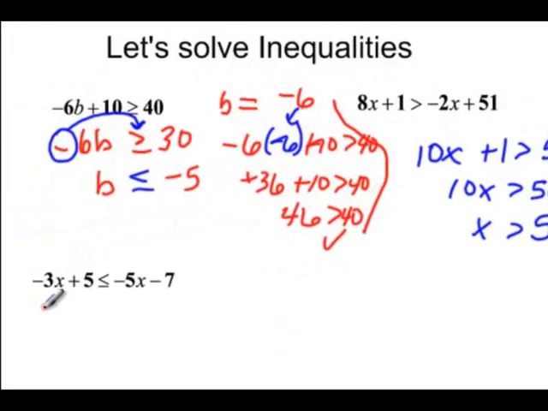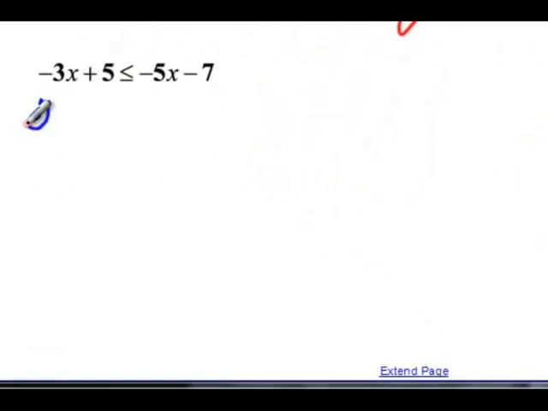Over here in this last example we have again variables on both sides of the inequality and constants on both sides. So I want to move my variable first. Now I see that this is a negative 3 and this is a negative 5. Negative 5 is smaller so I want to move it over here toward that negative 3 which is larger. Because then nice things will happen. If I add 5x to both sides then I get a positive 2x over here. Positive 5x minus 3x is positive 2x plus 5 less than or equal to negative 7.